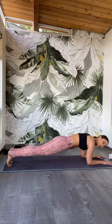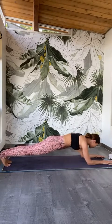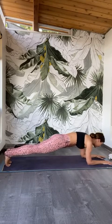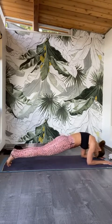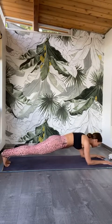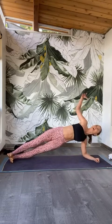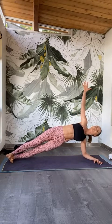Come on, 9. Squeeze those outer hips like I place a block in between the inner thighs. You're pulling the lower belly in. 5, 4, 3, 2, and 1. Stay in your forearm plank. Turn the right finger slightly in. Stack your ankles, stack your shoulders, and lift the left arm to the sky.